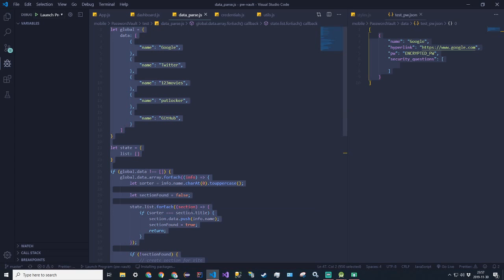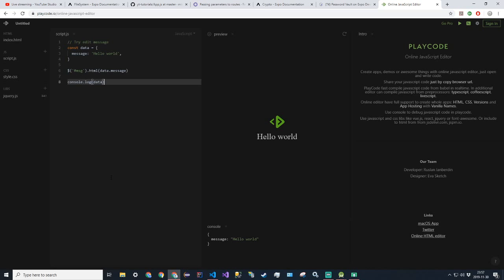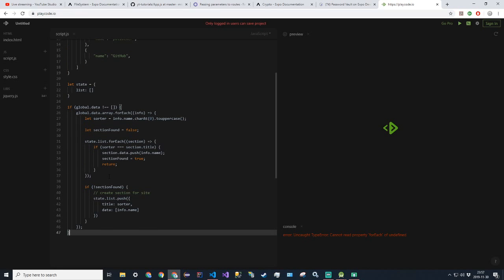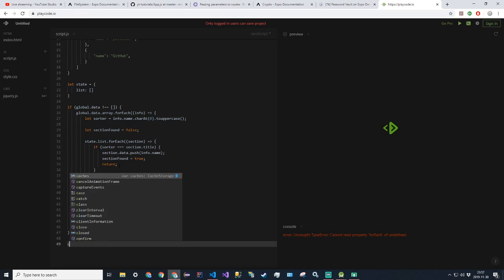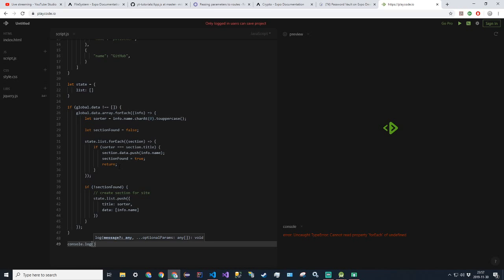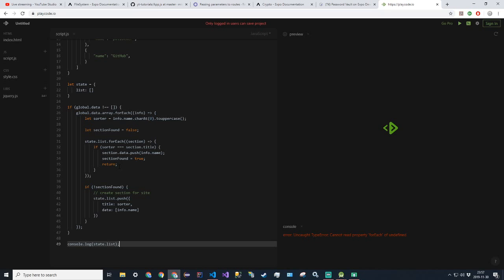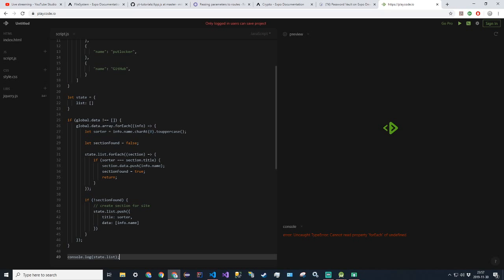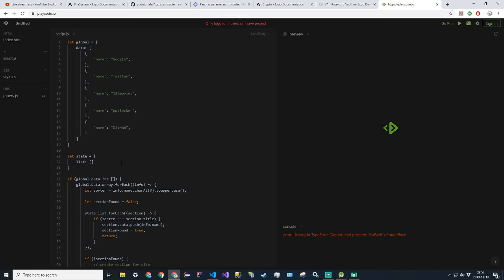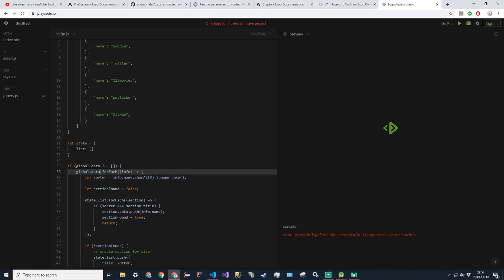Hopefully, I just take this, put it into here, and then console.log. We'll just say state.list for each of undefined. Global.data. I don't want to do the array.